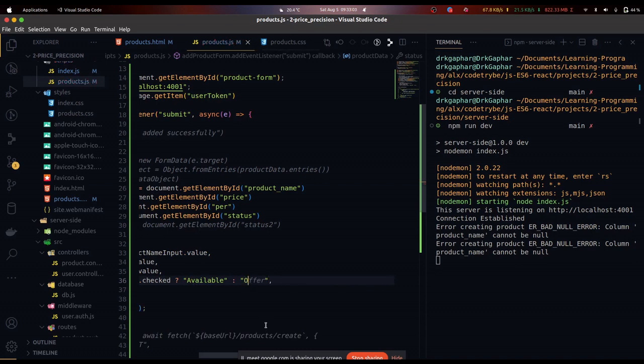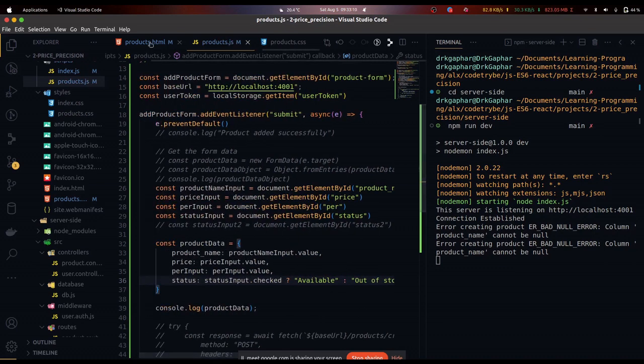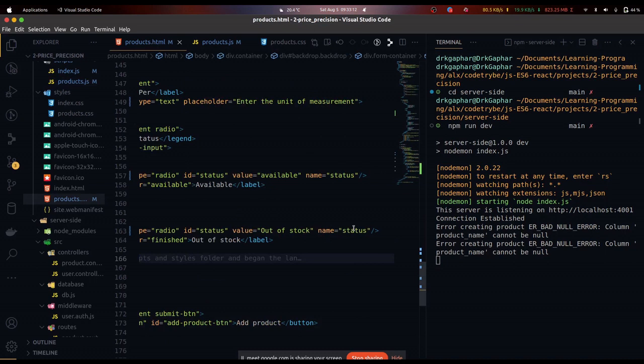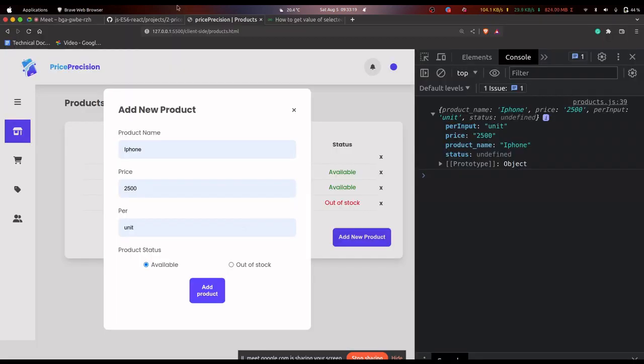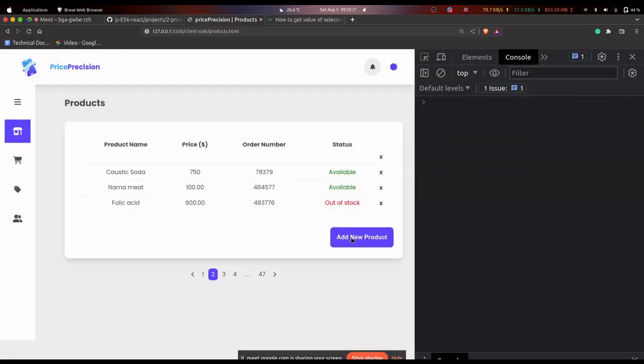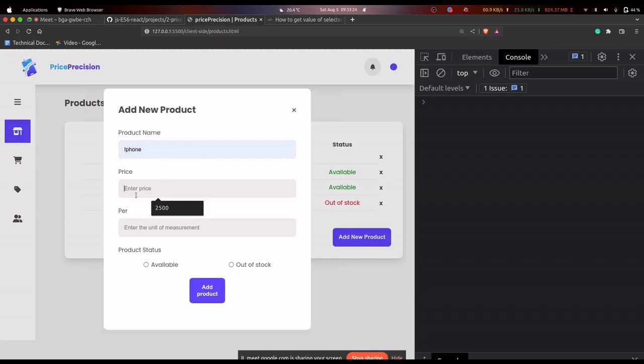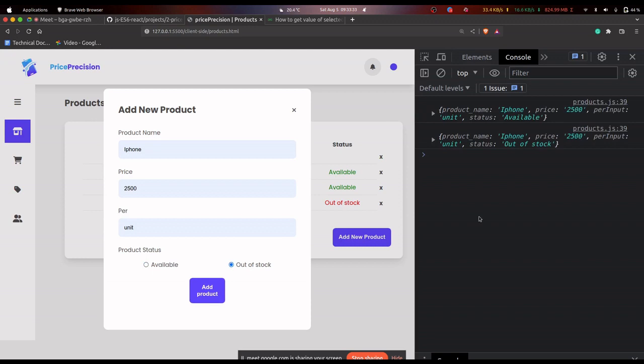It's always active. It should be fine now. So let me remove this. This one too, it won't even affect it. So available also, then if it's the other one, out of stock.